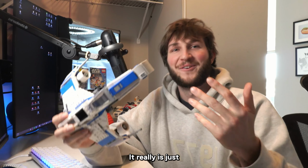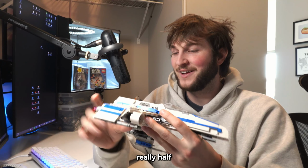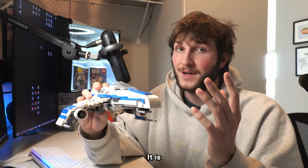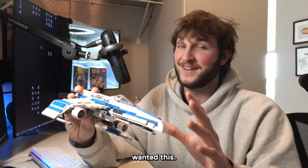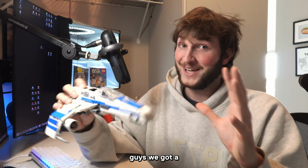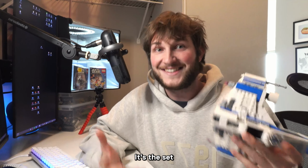This is amazing. It really is just the set with the E-Wing. You got some really half-baked figures in that set, but man, this is still really cool. I'm really happy that we have an E-Wing in this set. It is really special that we got an E-Wing. I've always wanted this. I know it came with some, you know, mayday figs just like the figures, but guys, we got an E-Wing. It's the set with the E-Wing.